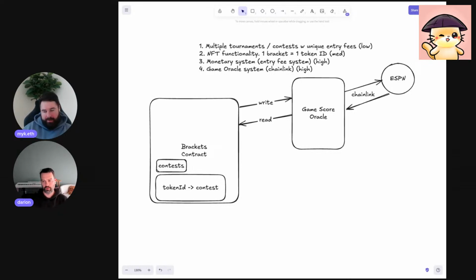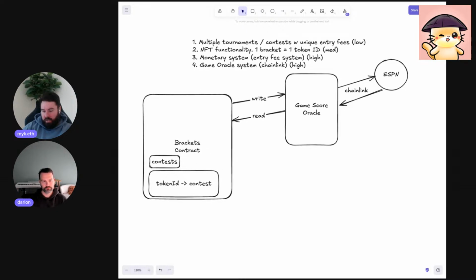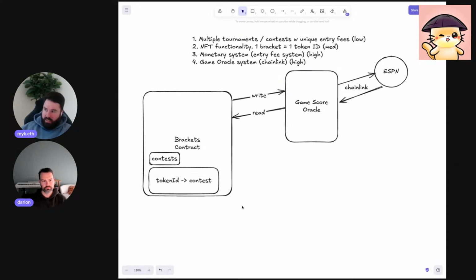Yeah. So instead of a big JSON blob, like we saw when you were walking us through the data structure, we're not going to be able to take that as a one-to-one representation of somebody's bracket selections on chain. So what we could do is essentially do that and then hash it.